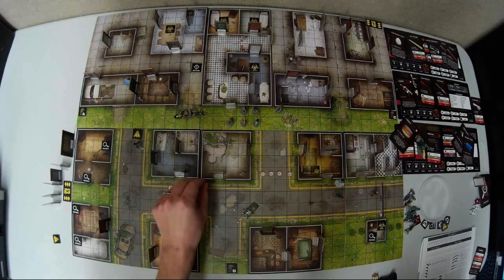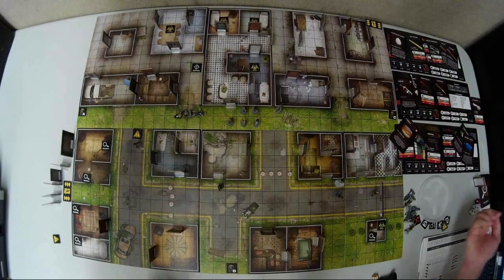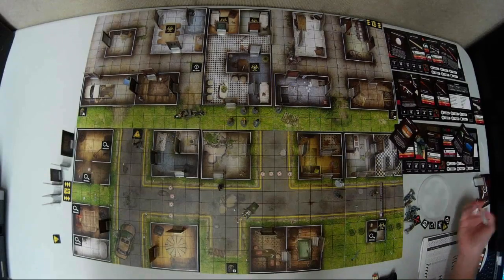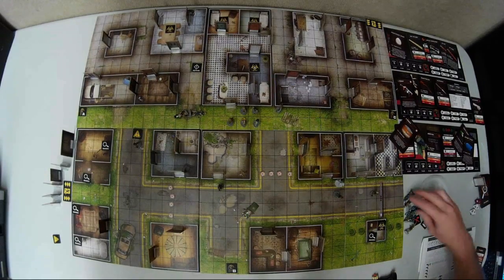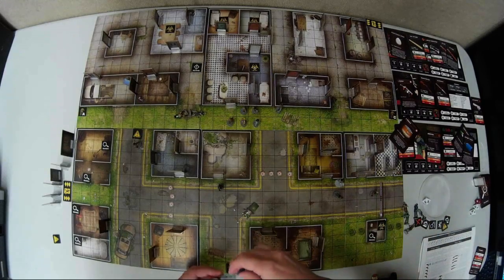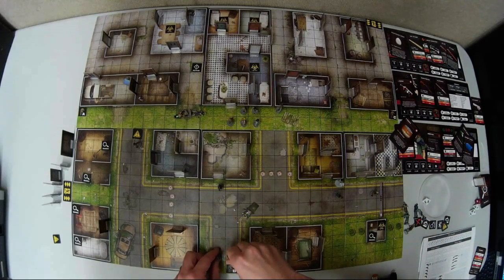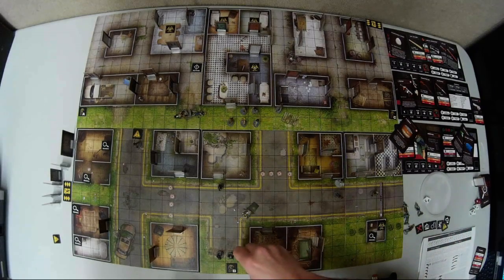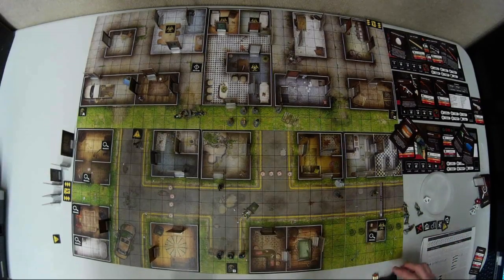1, 2, 3, 4. Alright, now our first spawn is a 3. Spawn point B. And we get 8. Yeah, 3 zombies. So there's no line of sight on anybody, and so they're all just going to pile in there. Alright, now our next spawn is an 8. That is a roamer.